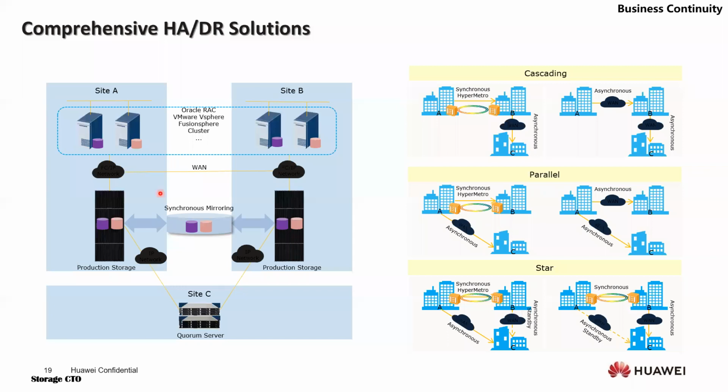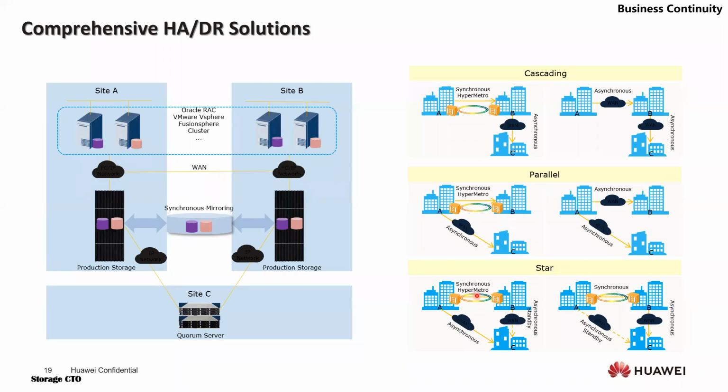So you can see here my site A and site B are near sites and are my main production site, and the host layer actually spans the two sites and can talk to both storages. My production storage, and this also becomes production storage because it has the same data. It has the same data segments, and it is synchronizing the information. So if my primary site goes down, my data is still available on the secondary site, and the host is also available. That means my business will not go down in this situation. So this is the working principle for hypermetro.